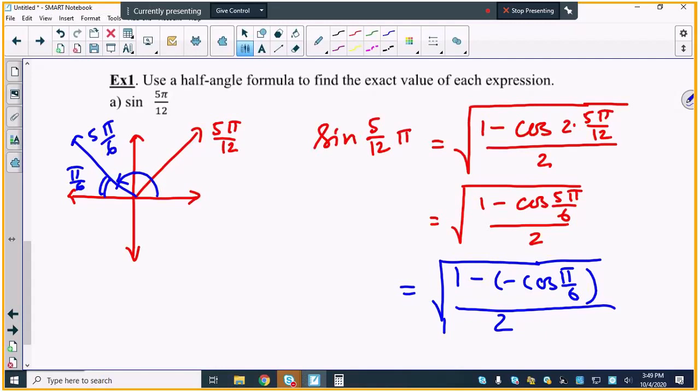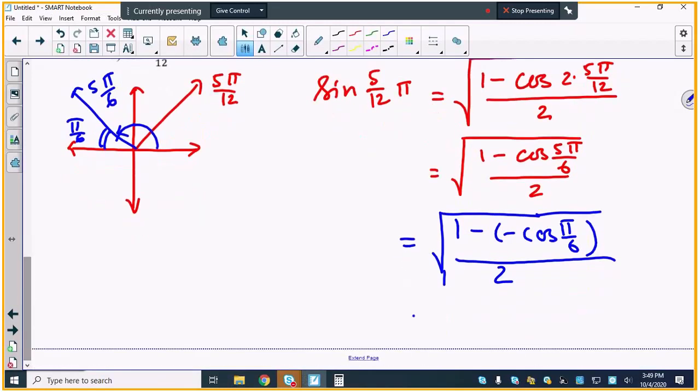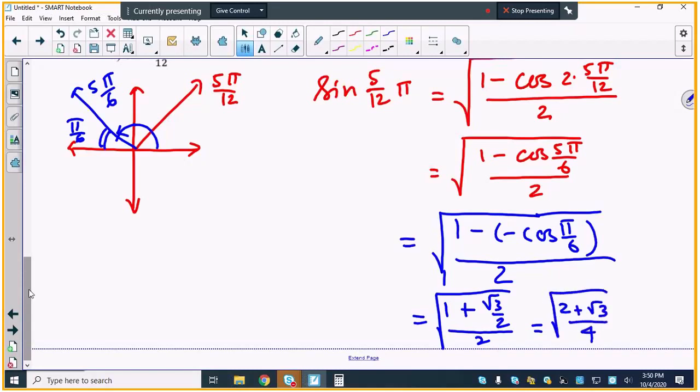And then you put the values in. So I will get, first and foremost, 1 minus times minus is a plus. Cosine pi over 6 is square root of 3 over 2, and that over 2, all of that under the square root, just like the last one. So I get 2 plus square root of 3 over 4, which I can write as 1/2 square root of 2 plus square root of 3. And that will be the sine formula that I wanted to see. And that answers my question. Okay, so we'll carry on, see what else we can do.